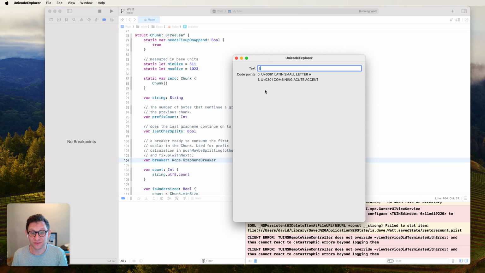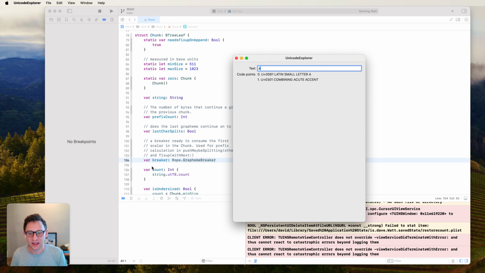We have to make sure that all of this grapheme breaking state, prefix count, last char splits, in each leaf is up to date with the latest contents. One way to do that would be to just redo it each time you edit, rerun a grapheme breaker from the beginning of the string to the end of the string, but that means each edit is now order n, which defeats the whole purpose of using a rope.